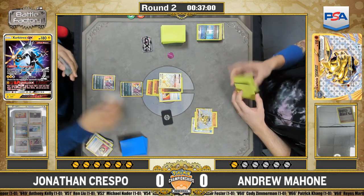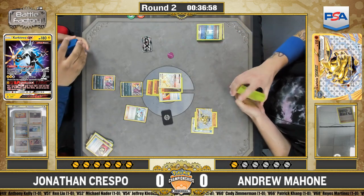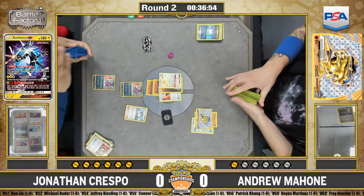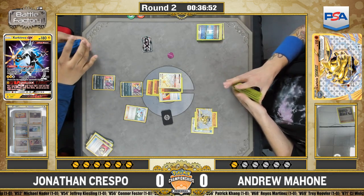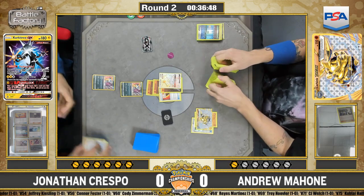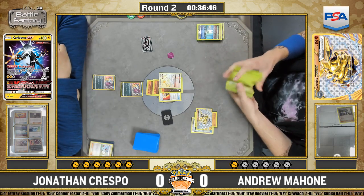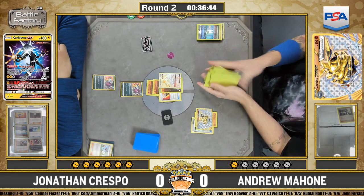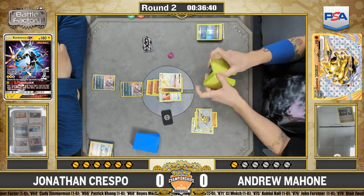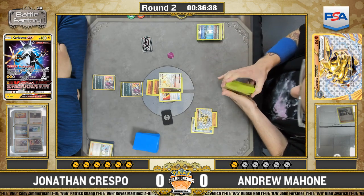Yeah. The only way to remove basic energy for him, there are 4 Flare Grunt and a copy of Plumeria. So he's going to be able to attack with Buzzwole next turn if Andrew can even find an energy. And seeing this energy played down, that means that Buzzwole is going to have all 3 energy. I mean, granted, the only thing on the board are the Hoopas, so you don't have to worry about anything if Jonathan's not playing anything down, but he's definitely going to be able to at least retreat this Card Bank into the Card Bank as fast as he wants.